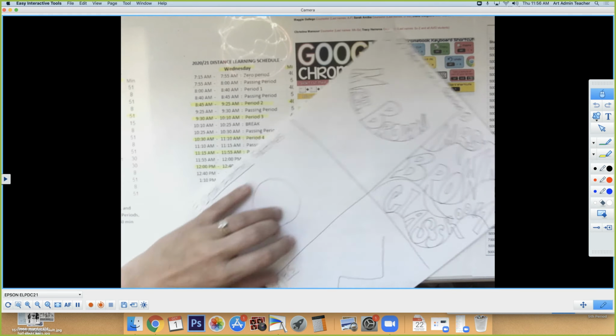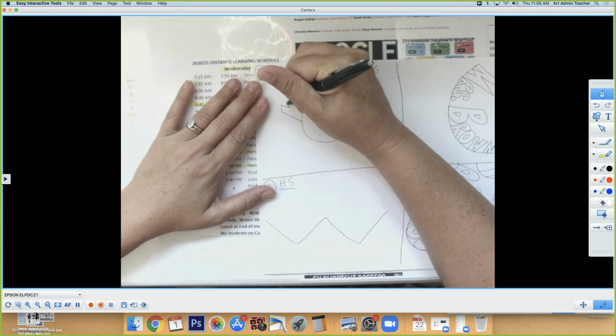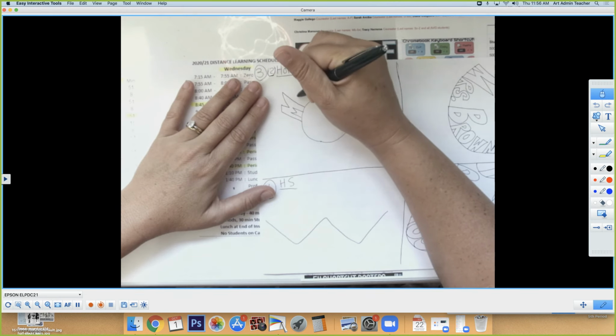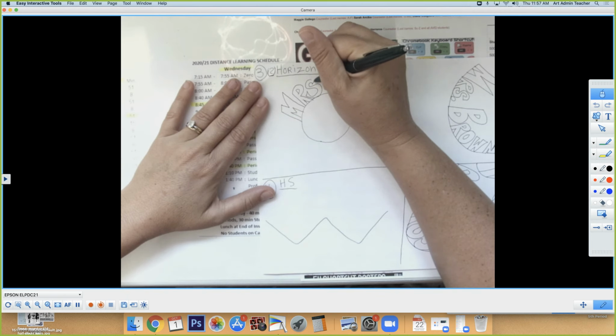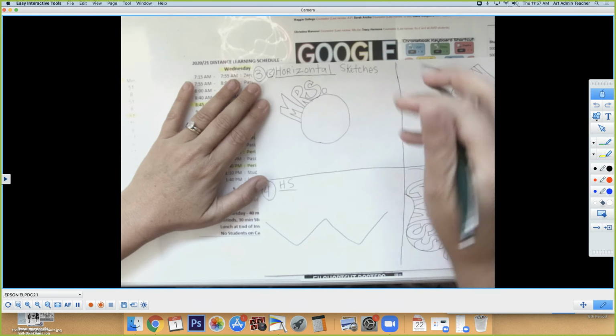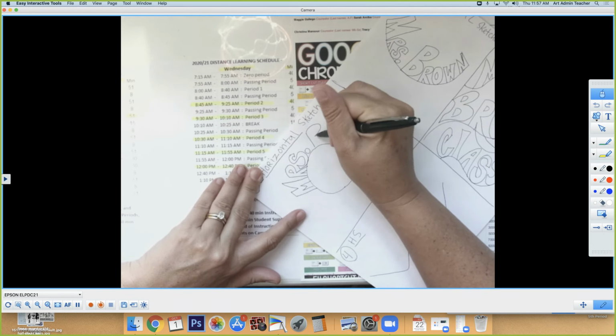Okay, that's another practice. Now I'm going to do a circle. I'm curious how this is going to turn out. I've never done a circle before. I hope you guys enjoy this because there's no right or wrong. And if you make mistakes, that's okay. I just care about you practicing.